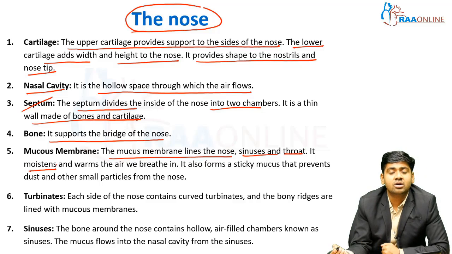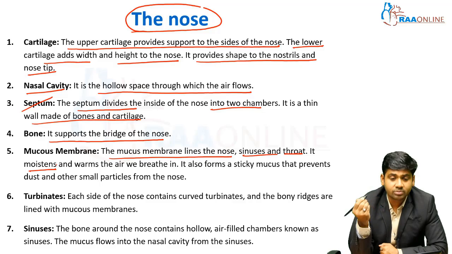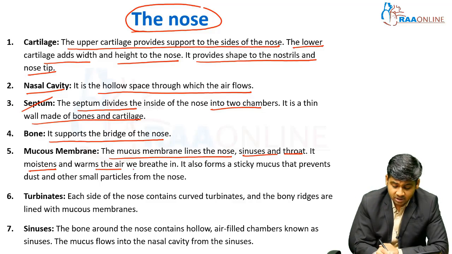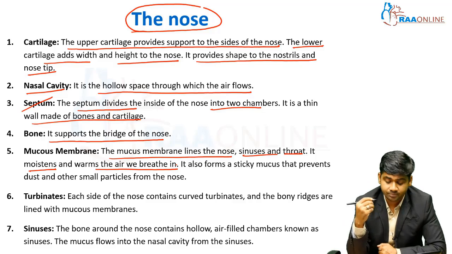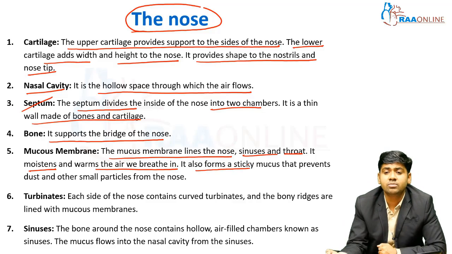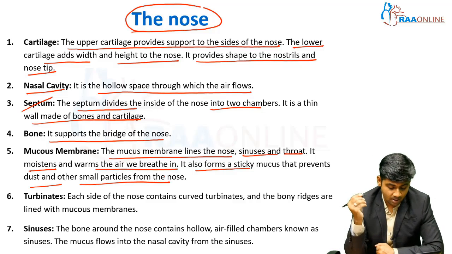It helps in warming and moistening the nose. It also warms the air which we breathe in. So therefore, it helps in the humidification of the air. Suppose we are breathing in cold air, then the nasal mucosa converts the cold air into warm air, and finally we are able to breathe warm air. So it helps in both moistness and also humidifies the air which we are taking in. It also forms a sticky mucus that prevents dust and other small particles from entering the nose.